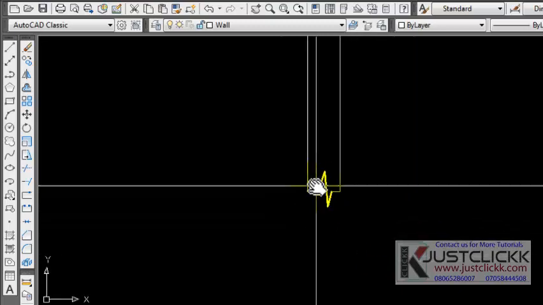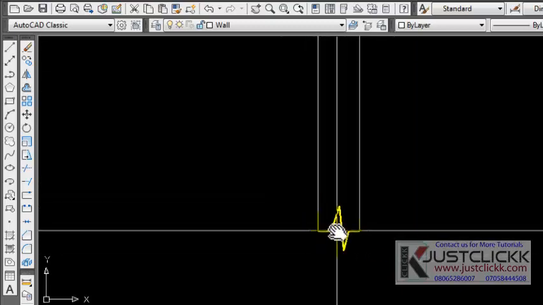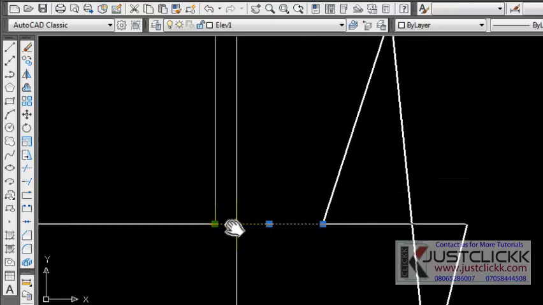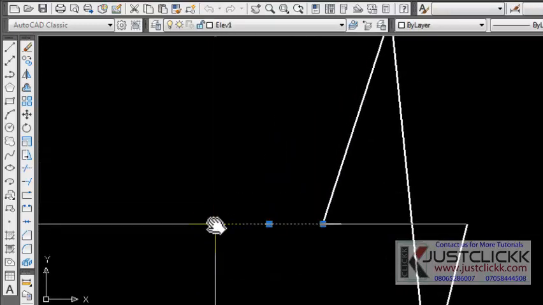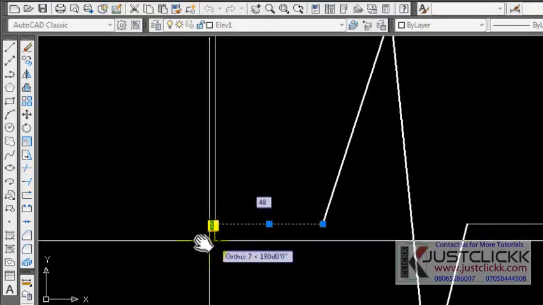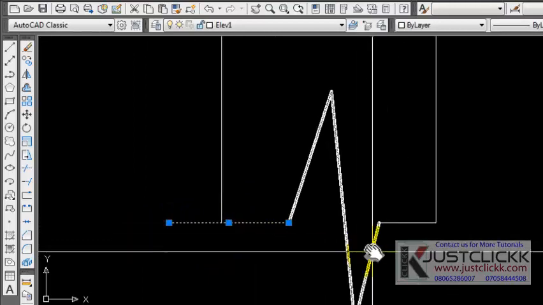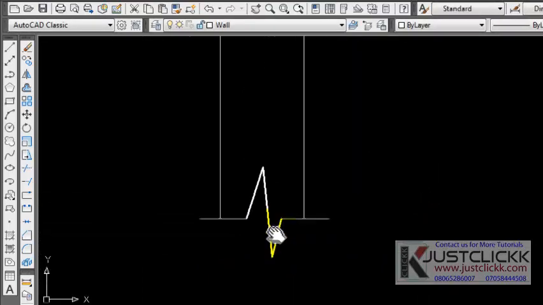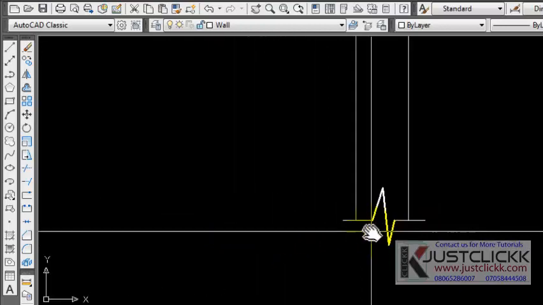Okay, created continuous line there, and you can hold one of this line and just carry it out a little bit. Press the F8 to enable auto. Just take the line out a little bit. This looks more professional.